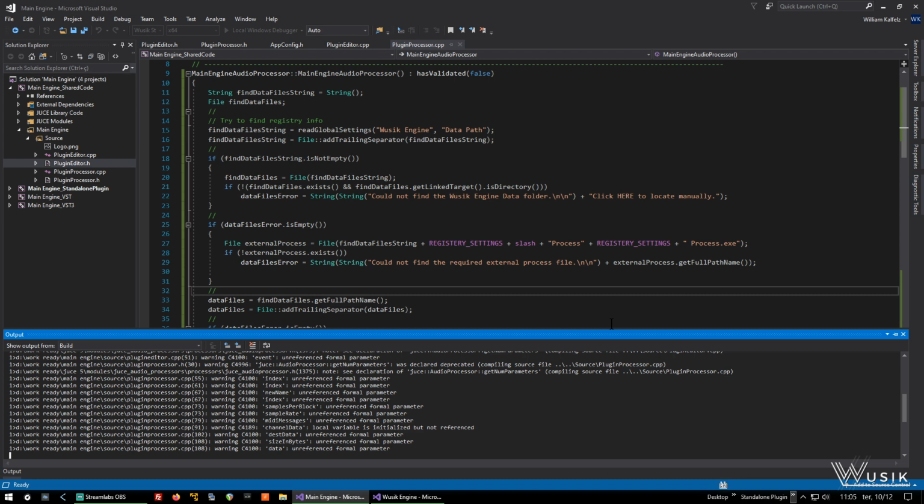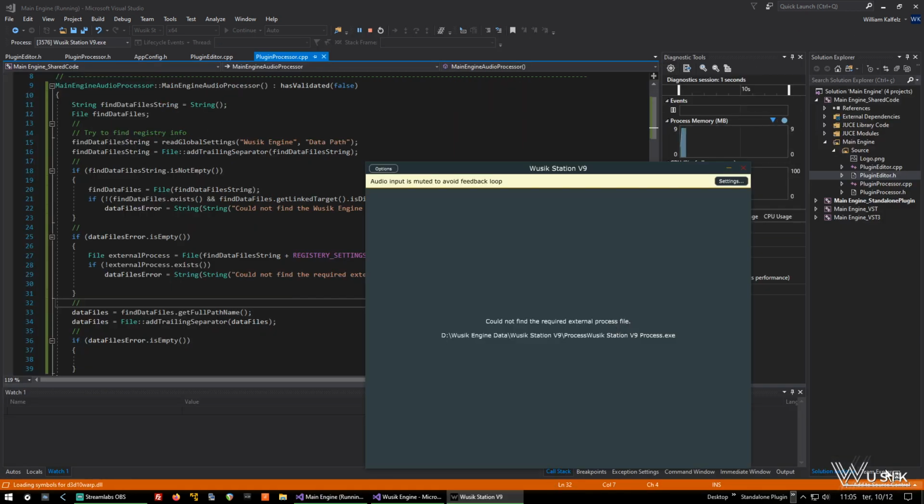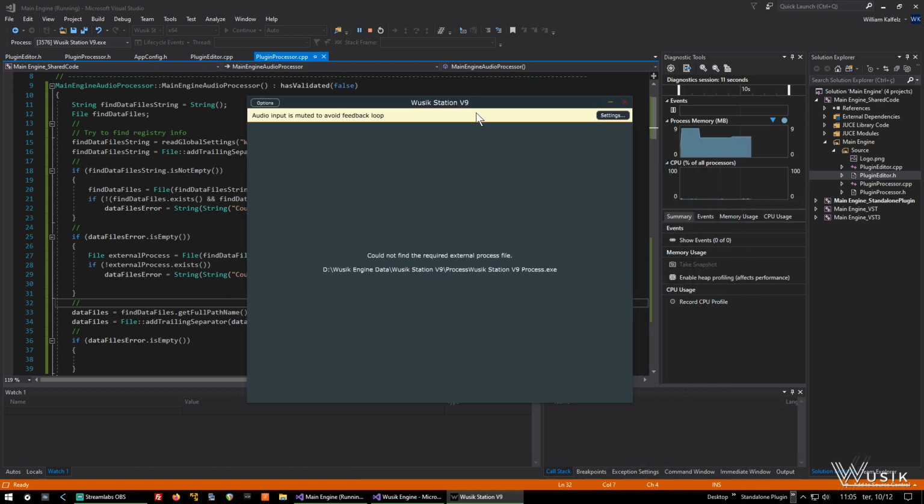Could not find a required external process file. Process. Yeah, okay, that's what I wanted.